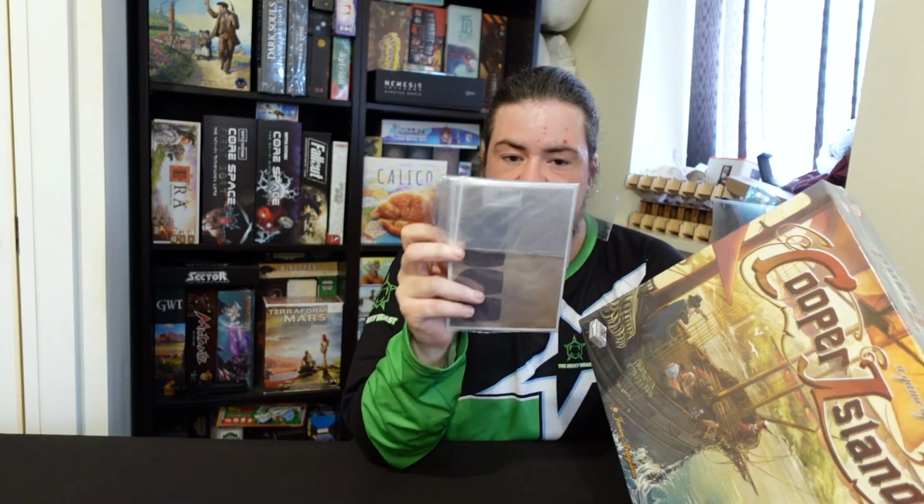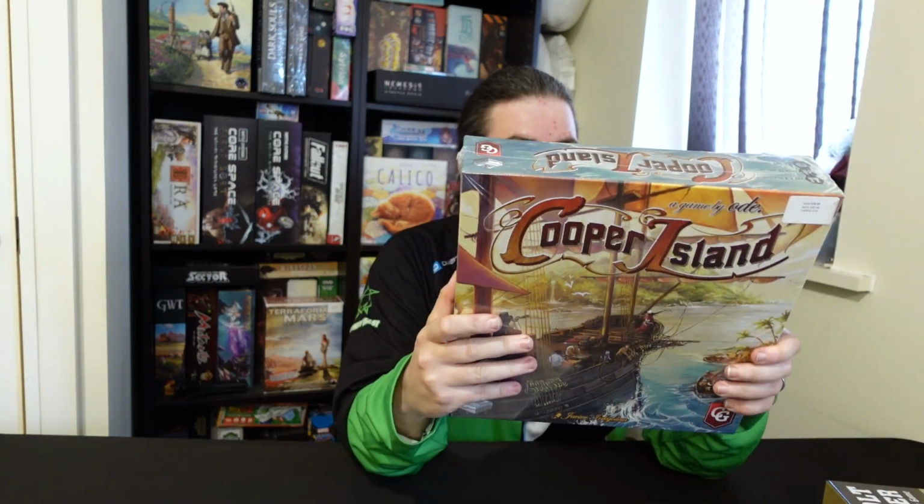And speaking of the pile of Abhorrent Disgust, we've got Cooper Island, which as you can see is actually still in shrink. And it appears to have some sort of promo attached to the front of it, so I should probably definitely get this one open and get it played soon. I have no idea what it's like, but I know it's from Capstone Games, and based on some of the other stuff in my collection by Capstone Games, I have a feeling I'm probably going to like this one.